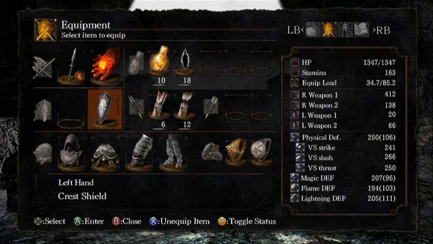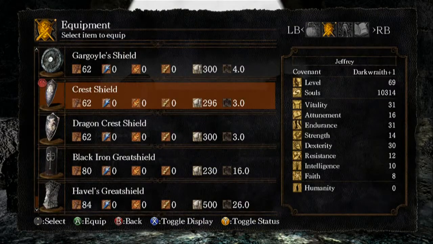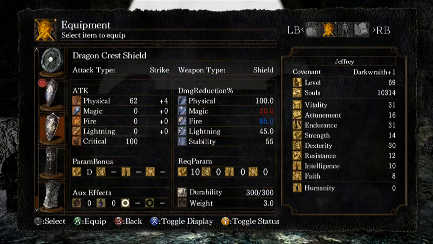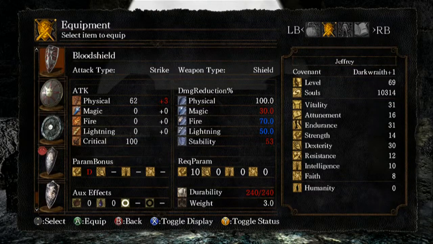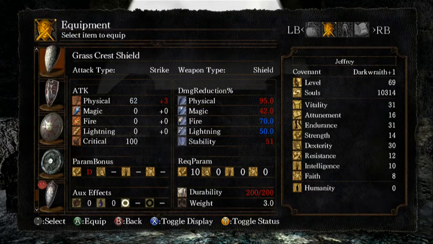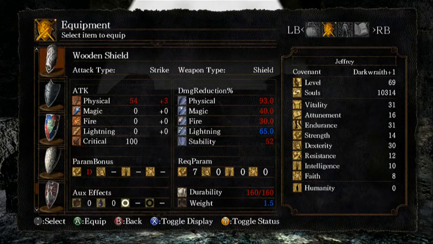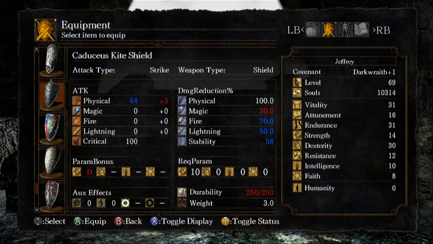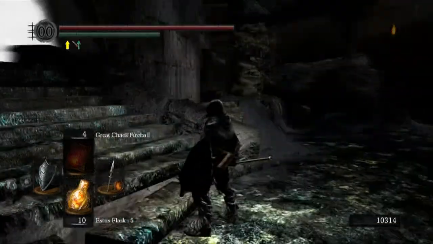Also, let's check our shield here. Stability is 55. Unfortunately, Gargoyle shield's 56. Sunlight shield's slightly better, 58. Let's go ahead and use that shield.